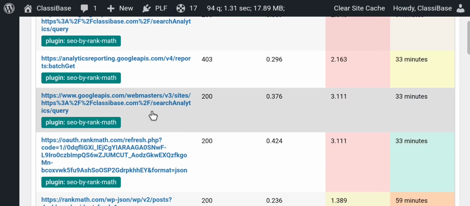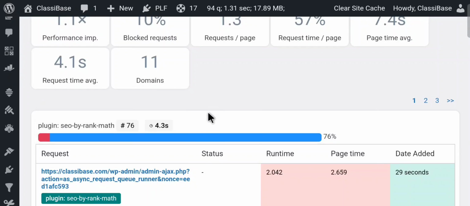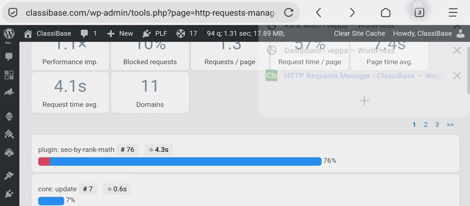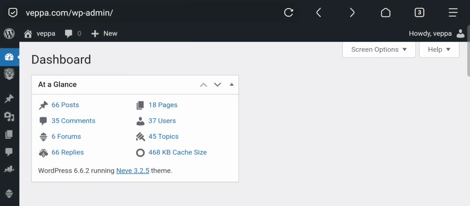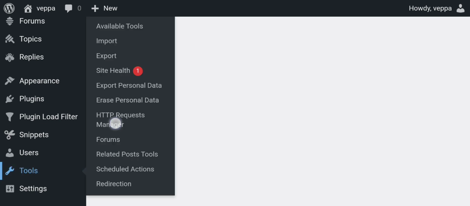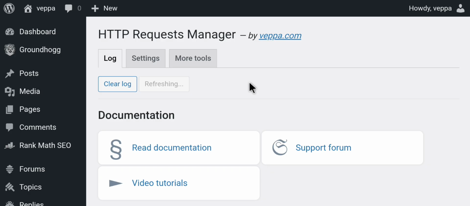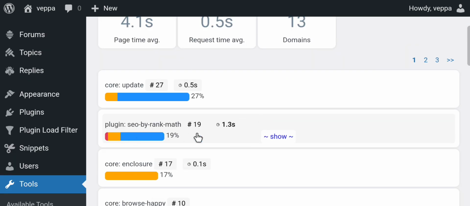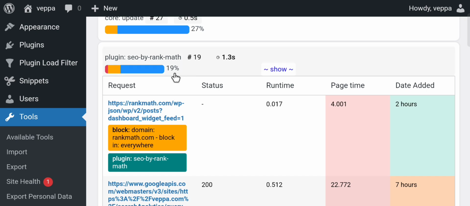And I'm using Rank Math on other websites as well, and it's not making so many external requests. Let me show you another website. If we go to Tools, HTTP Requests Manager page, group by initiator, yeah, I have Rank Math without the index report, and these requests are fast.